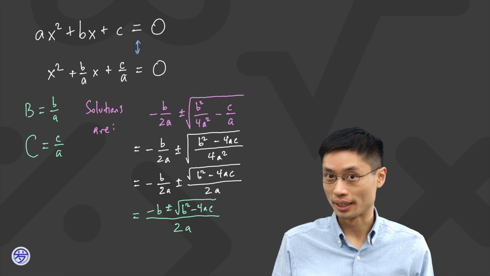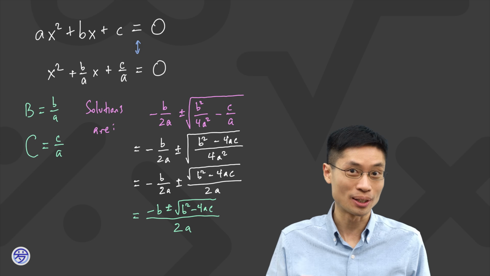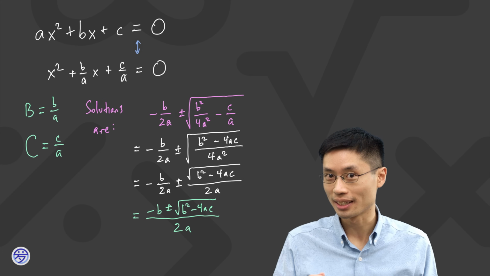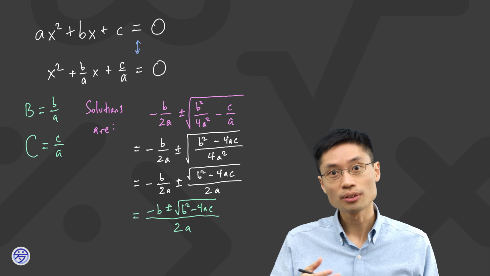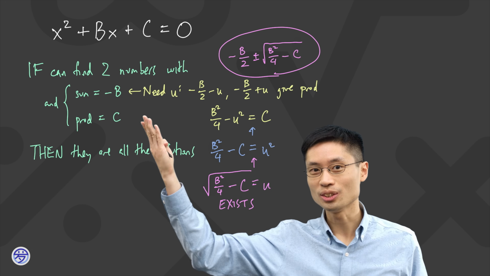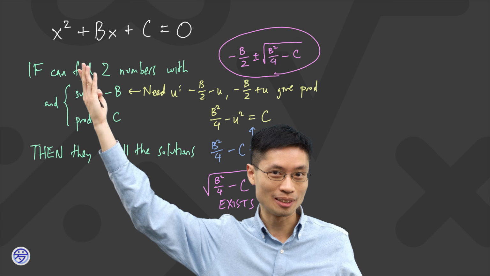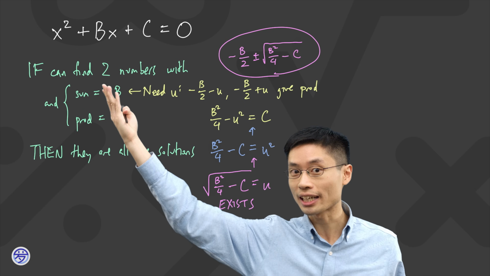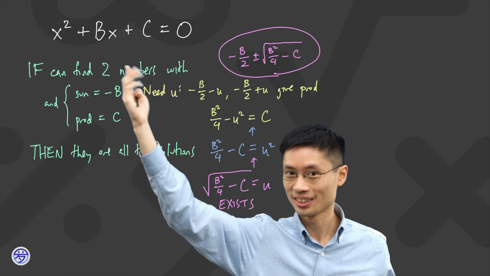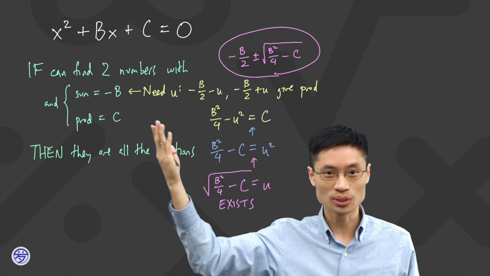Although we got to the quadratic formula at the end of this video, I want to emphasize that the goal of this video wasn't just to derive the quadratic formula so that we can now memorize it. Rather, it's better to see that some parts that used to be done by guesswork have been replaced by a clever trick. And also, you can now use that to reason through every single step of solving a quadratic equation, even if you forgot the quadratic formula. Here's all you do. You start with any equation. If it doesn't look like this, just divide by what you need to make it have nothing in front of the x squared, meaning it's just 1x squared. And then the key is, because of factoring, if you can find two numbers who have a sum and a product that correspond to these coefficients, these numbers in front of the x and this constant, this thing with no x's, then those two are all the solutions.